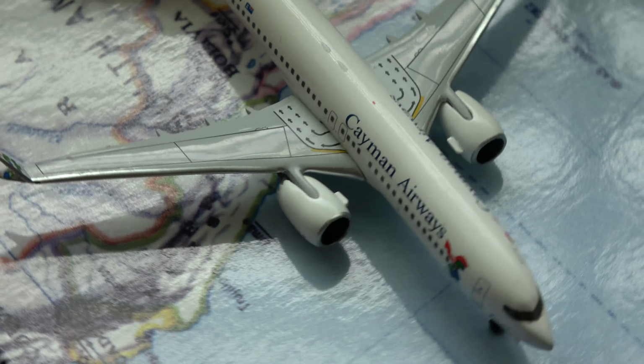But anyway, guys, I hope you really enjoyed this. This model is probably one of my favorites in my collection, if not the top model I have, just because it's my hometown airline, and the detail and the accuracy is there for it. Now, if Phoenix Models or Gemini Jets made a version of this, I'm sure it would be a little bit nicer, because they would actually have the antennas and whatnot. But nonetheless, this model by Aeroclassics, they really did a good job with it.